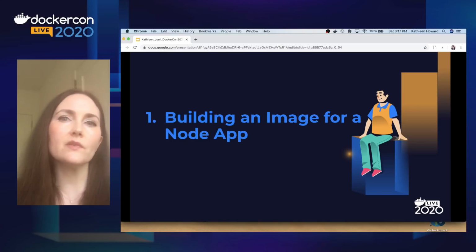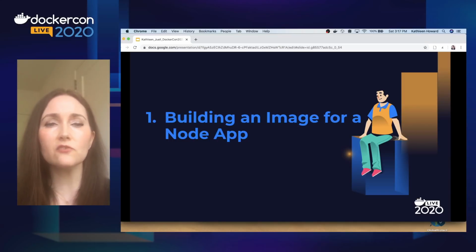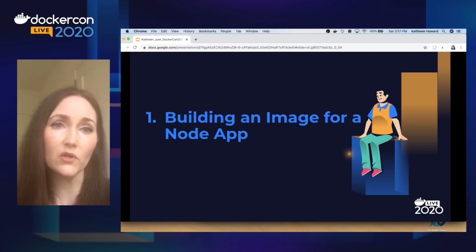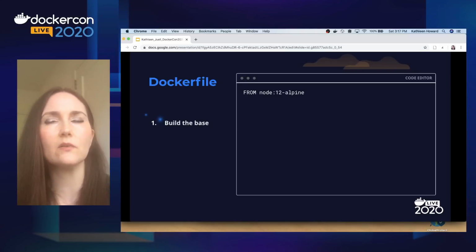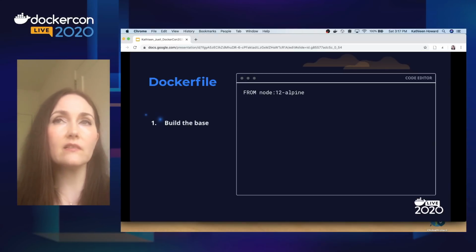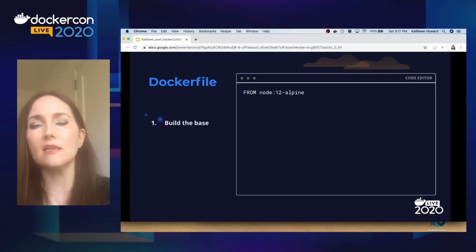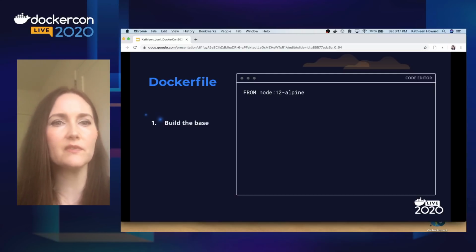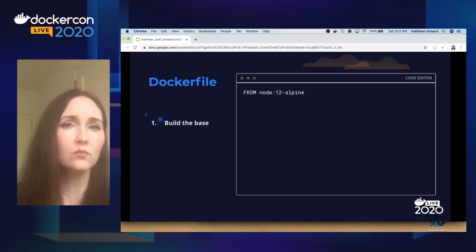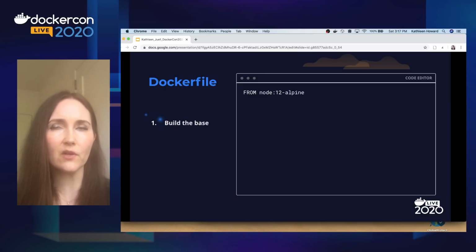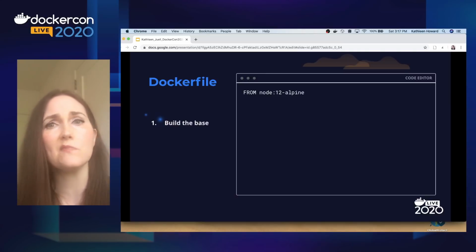So now that we've covered some meta-level stuff on containers, let's drill into how you might build an image for a Node application in particular. So first, you want to think about building your base and some of the choices that go with that. You can find a list of images along with explanatory resources for officially maintained images on Docker Hub. In our case, we're going to use an Alpine image for our node base, and using an Alpine image or a Slim image is a great way to minimize the size of your final image.